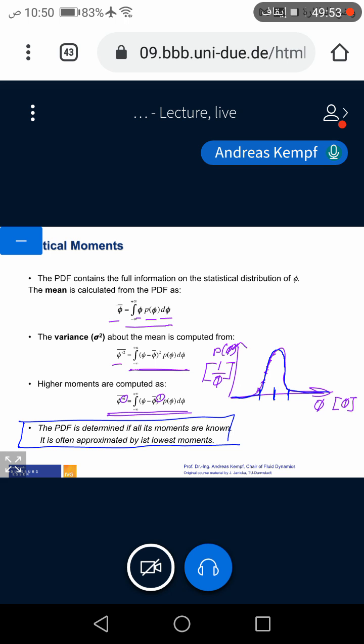If I want to approximate it better, I can also use a third moment, a skewness, so a little bit of an asymmetry, and use a different shape function, not a Gaussian, but something else of a bit higher order. Then we can already get a fairly good fit of this. So where the PDF is determined by all of its moments from order 0 to infinity, it's usually enough to approximate it by its lowest moments, at least if the PDF is smooth.